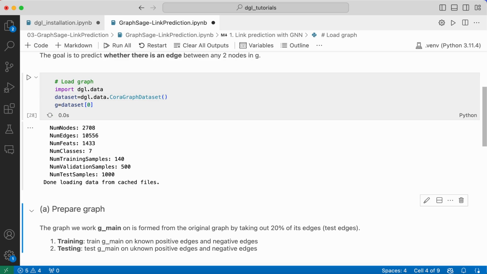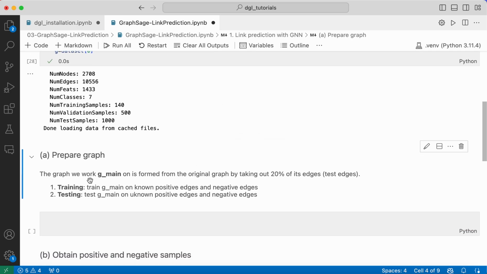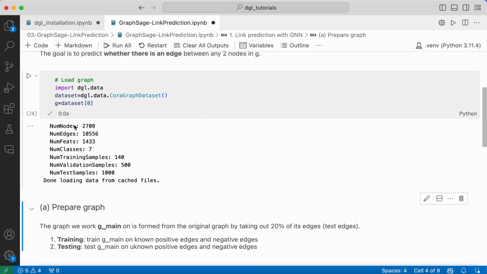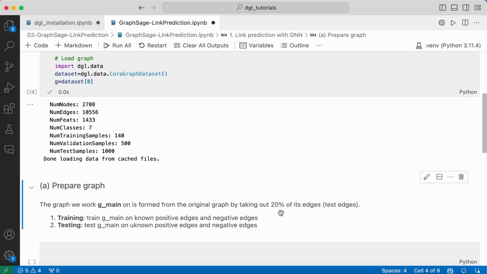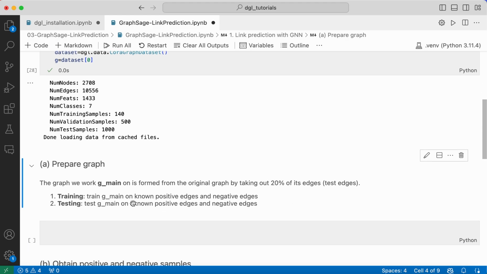So in order to prepare the graph that we will work on, we will corrupt our original graph by taking out 20% of its edges. The graph that we work on will be a subgraph of the original graph, which I call G-main.